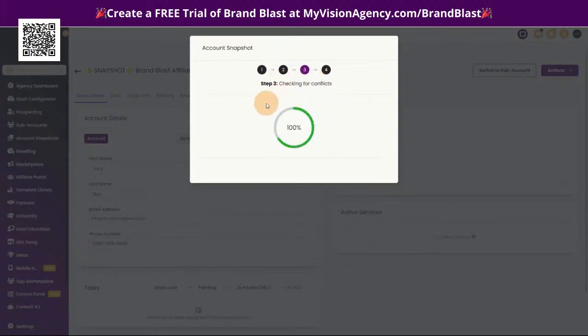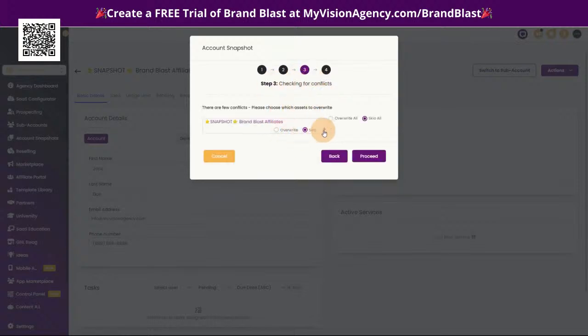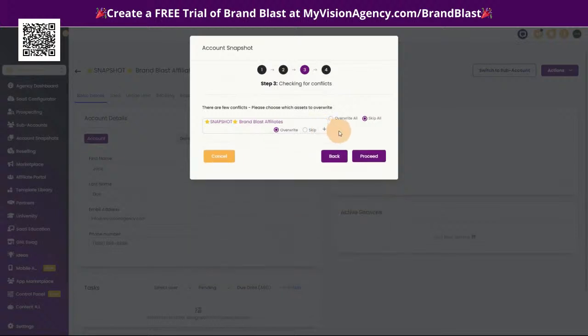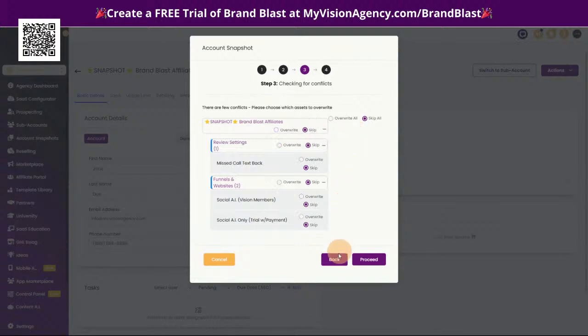You want to click proceed and it will tell you if there are any conflicts. If you have conflicts, you can click here and you'll see all of the conflicts here. And if you want to override them, you can click there. Okay. So if you do have to skip any parts, it may mess up the flow of the snapshot. So if you feel like you're not quite sure what's going on here and you're afraid to mess up some of your systems, maybe you want to load it into a separate sub account and then kind of manage all of that there. I'm just going to skip this because I'm actually not going to load it. I already have this loaded into the account. Okay, so I would click proceed if I wanted to override or skip all to get that loaded into my account.